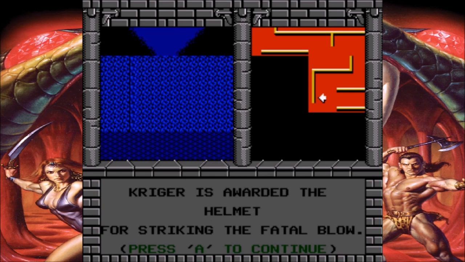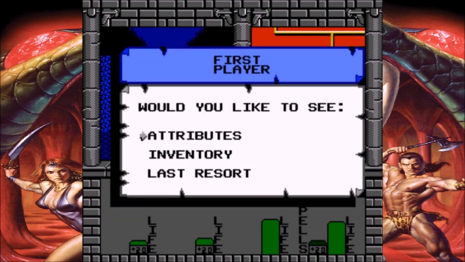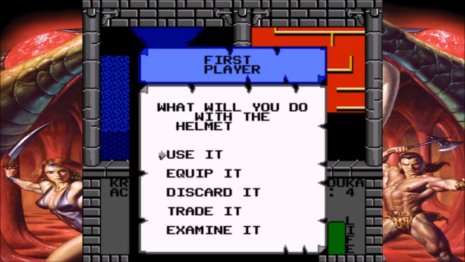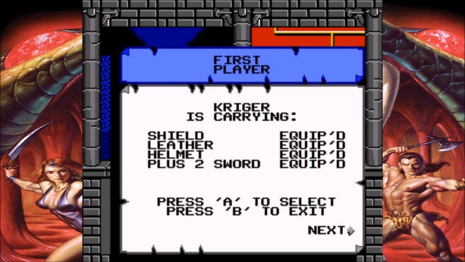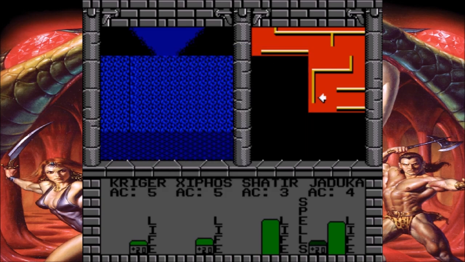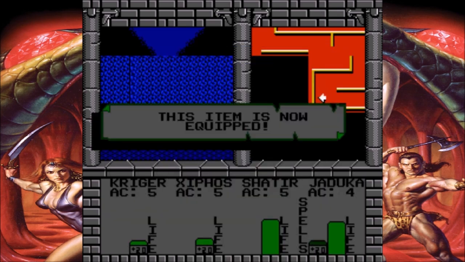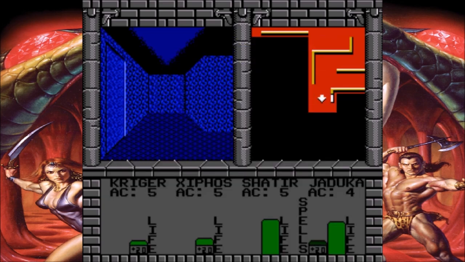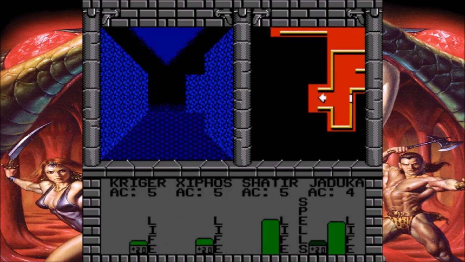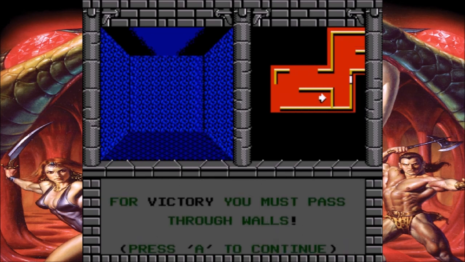Krieger is a helmet. Helmet? That's not what I wanted. Shit. Actually, you know what? You can go to Shatir. Okay, just kind of offset some of that AC. I don't have a gold lock key thing. Those things never dropped helmets on the first floor. How come they're dropping helmets now? Could have used them on the first floor, you dick waffle.